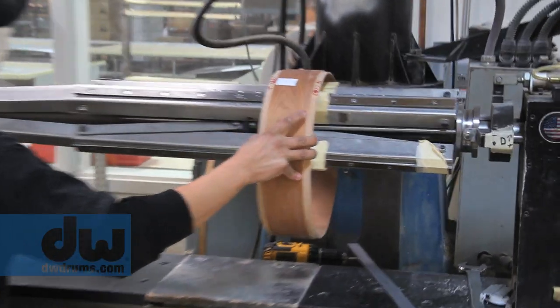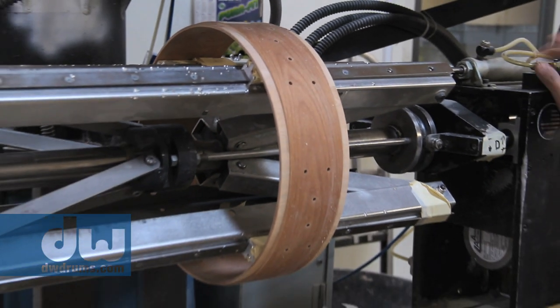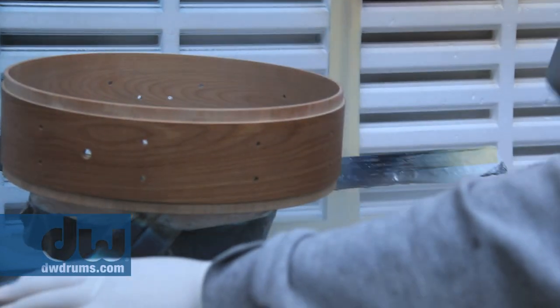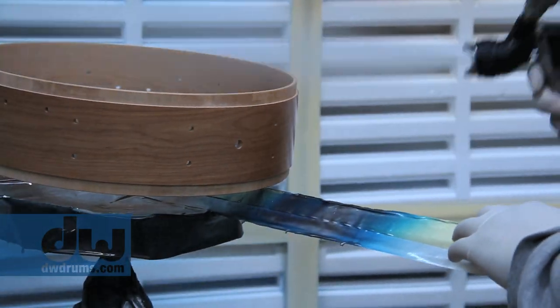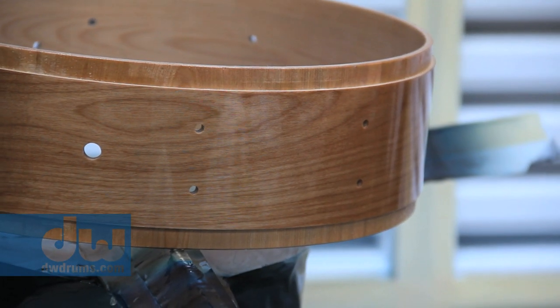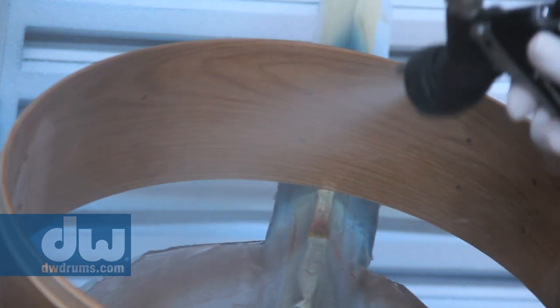Now we put it on the drilling machine. We go carefully drilling it with a CNC machine so everything is as accurate as can possibly be. Now it's ready for the matte top coat. This is a new process, whereas we used to sand that top coat, now we've got this proprietary finish that is a matte top coat. Right from that point, it goes directly to inspection.